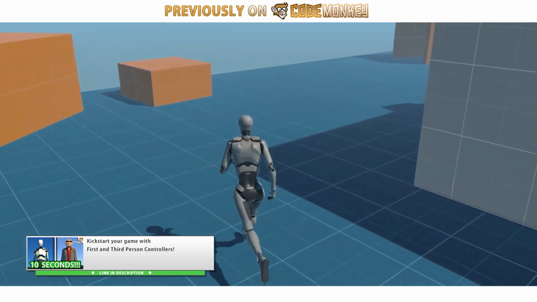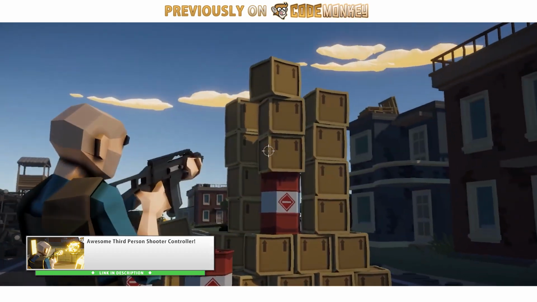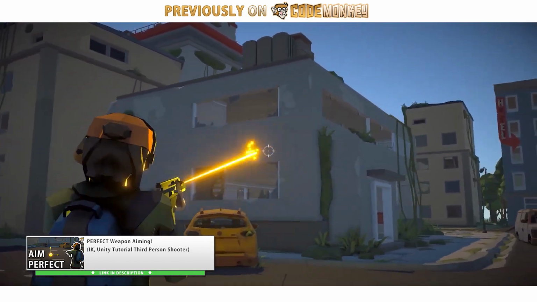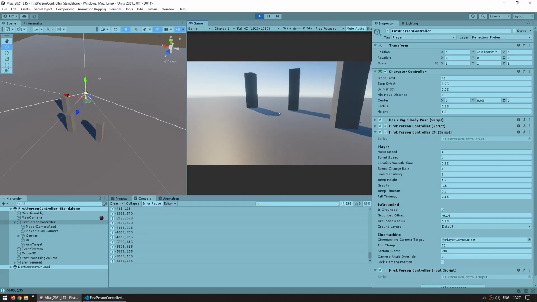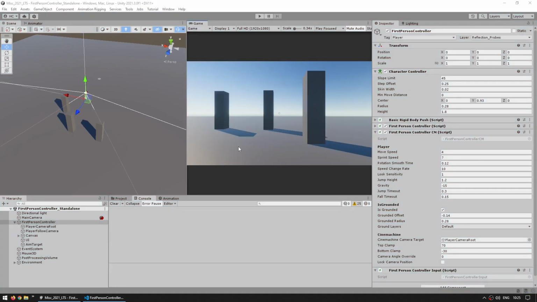Unity has those official first and third person assets. I also use them in the third person shooter controller and the third person aiming controller. In those, I use the third-person controller and I never encountered the issue, but lately I've been working with the first-person controller to make some first-person tutorial videos, and especially with this one, I can definitely find the error. It causes some weird jittery movement.